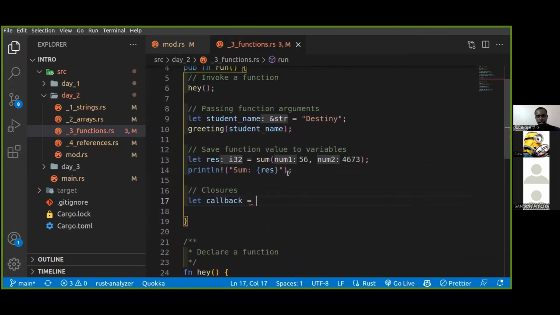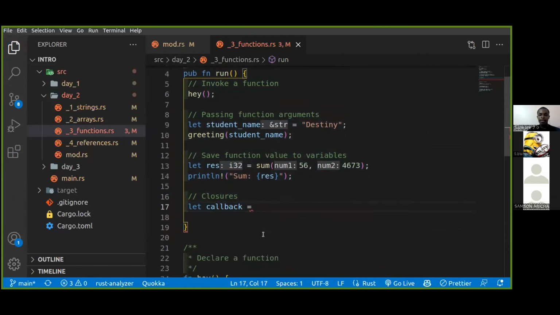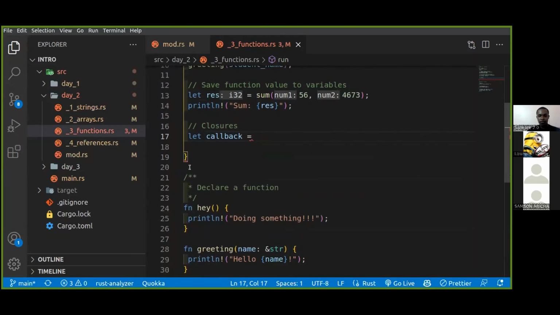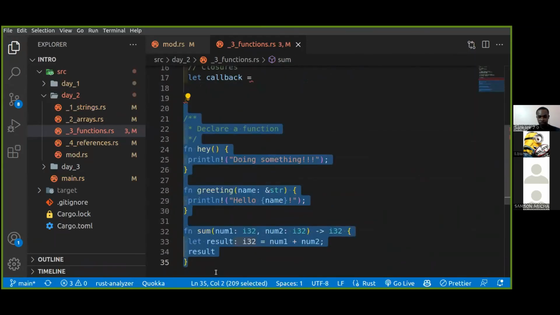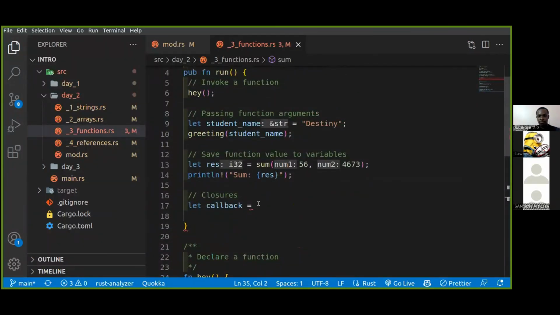But a closure is defined within a function. We are inside the run function, so we are doing this within the run function. That is one thing you need to note: a closure can be defined within other functions. And here is how we define it.